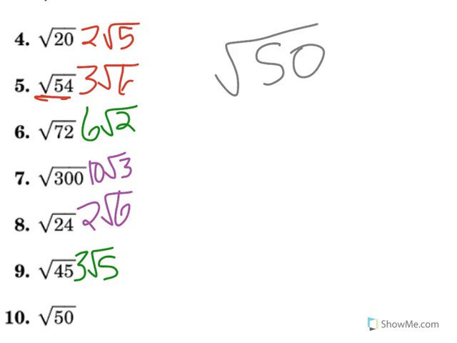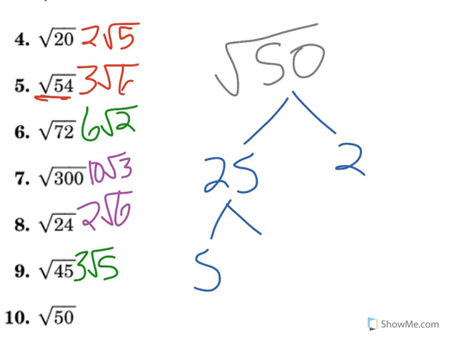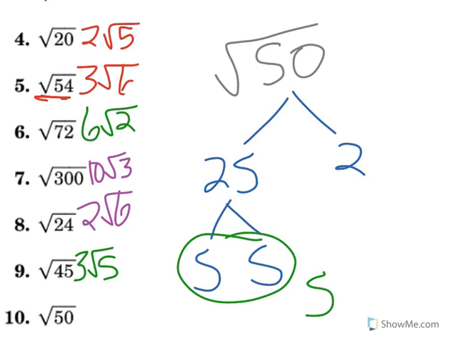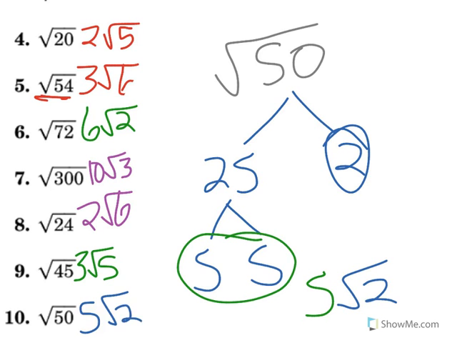Alright, so this is going to be our very last one. We're going to do the square root of 50. So make sure you try this one on your own first. Square root of 50, I think 25 and 2. Maybe you thought 5 and 10, doesn't matter. 2 does not go any further, but 25 does. 25 goes to 5 and 5. I now see that we have a double of 5s, because we've gone all the way, so that means there's a 5 on the outside, and we do not have a double of that 2, unfortunately, so it's still on the inside. So that means we have 5 times the square root of 2. That is the simplified version of number 10, the square root of 50.